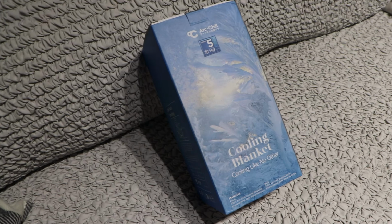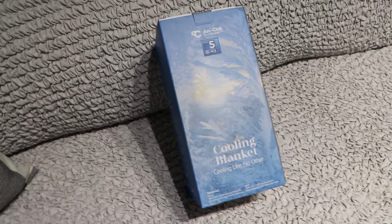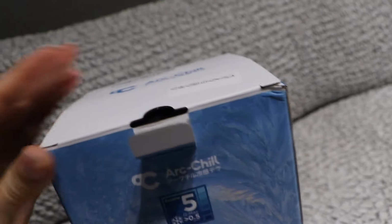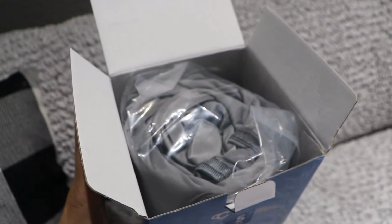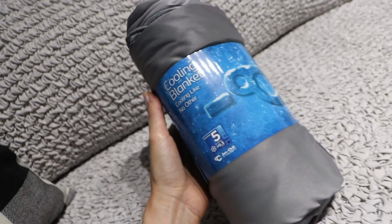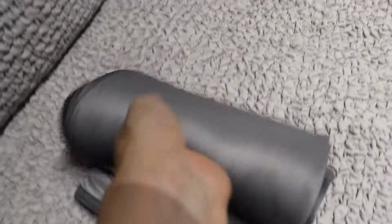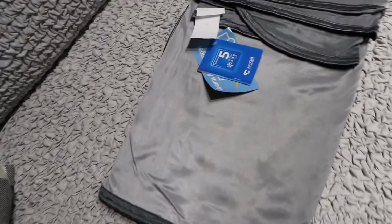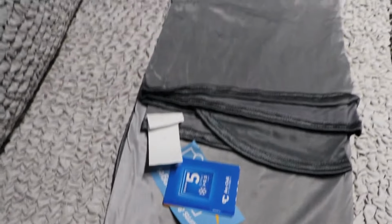We also got another cooling blanket in, and this one is for the living room. It's slightly different than the one we got for our bedroom. The one we got the other day is strictly for the bedroom. That's going to be our sleeping blanket, but this one we got for the living room. This one is a bit thinner than our other one, but still super cooling. Actually, this one feels a lot colder than the other one for some reason, which is going to be perfect for relaxing on the couch all summer.